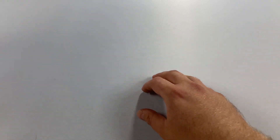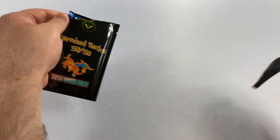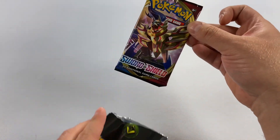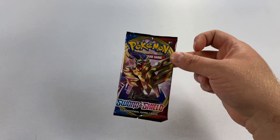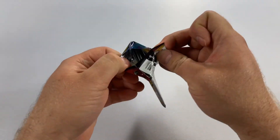It doesn't even look holo on camera but it is — that is a beautiful first pack. I'm going to include the price of the pack and the card if we get any hits. Let's see what this next one is. That was definitely a pass — this is only like three bucks, so we definitely lost money on this one.